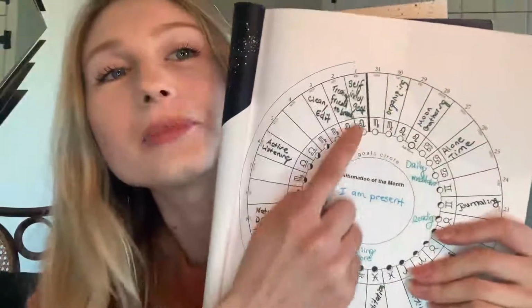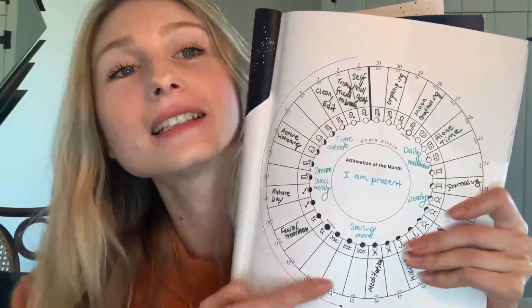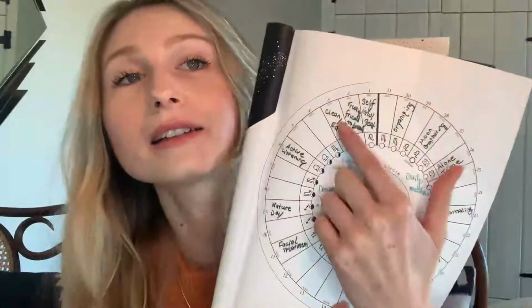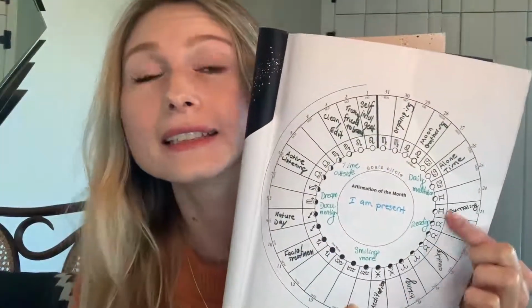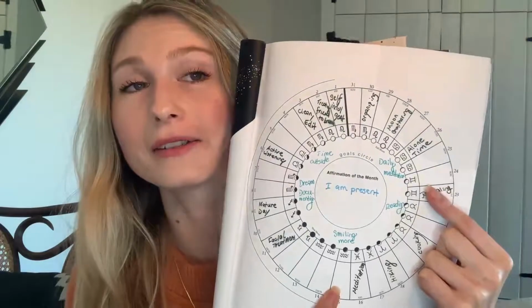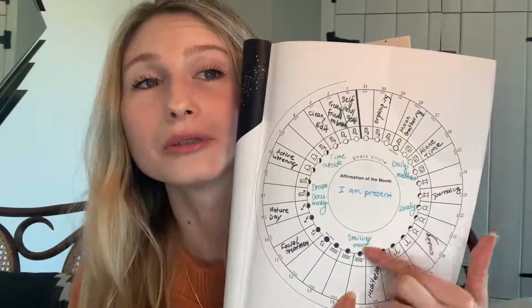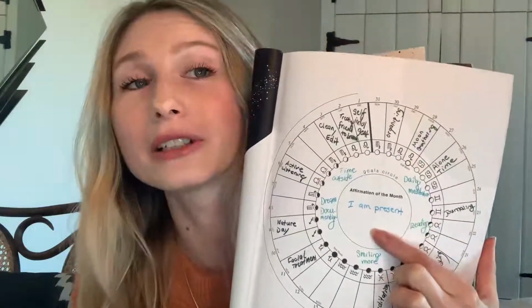Your monthly circle contains the plus or minus 30 days in a month. The major point and takeaway of this circle is for it to provide the big-picture thinking, the overview of that month. And so you are going to be writing in here the major deadlines, dates, what's going on in your life right here, the things that you absolutely have to remember that you're not going to miss. And you're going to write down your goals here and an affirmation right here.